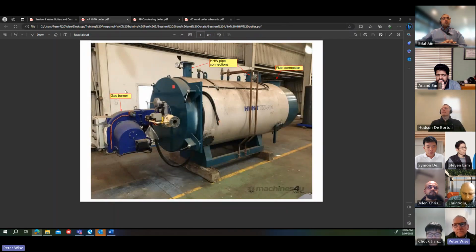This is a dirty old conventional boiler, obviously not in action at the moment. Has that come through okay? Can you see that picture? Good. This is a gun burner here. The gas is burnt in there and the fire goes into the body or the vessel, and the water is passing through the tube. So the water connections are shown here, and the flue connection at the back there. So the fire, the heat passes through the boiler and then up through the flue at the back.